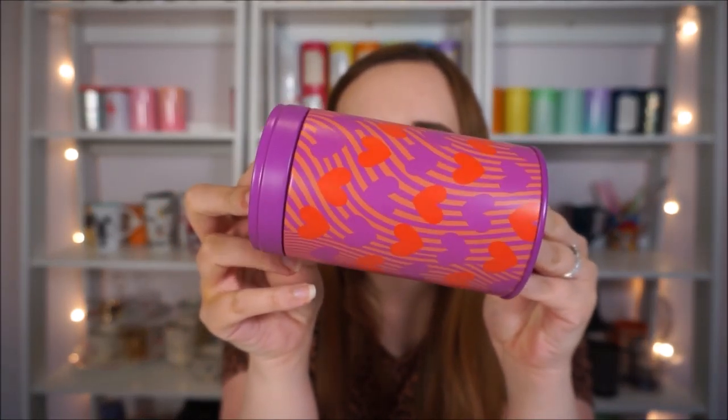This was new for Valentine's Day this year at David's Tea. Another one that was also new for Valentine's Day this year was Chocolate Covered Strawberry. I don't have a whole lot of it — it's a mate tea and it definitely tastes just like a chocolate covered strawberry, but it doesn't have as much of the mate leaves as I would have liked. That's my big issue with this one, but I thought the tin was really cool and kind of trippy looking — it reminds me of the Cheshire Cat.